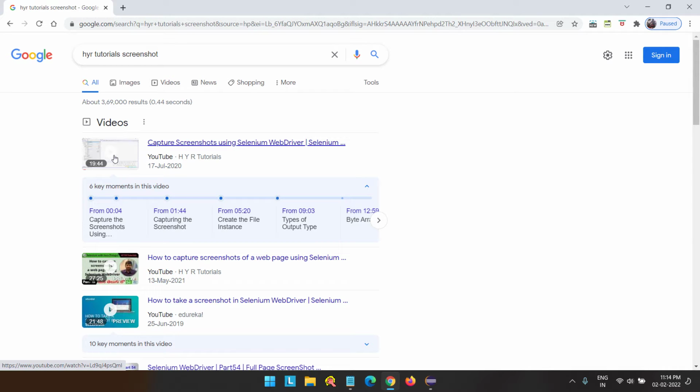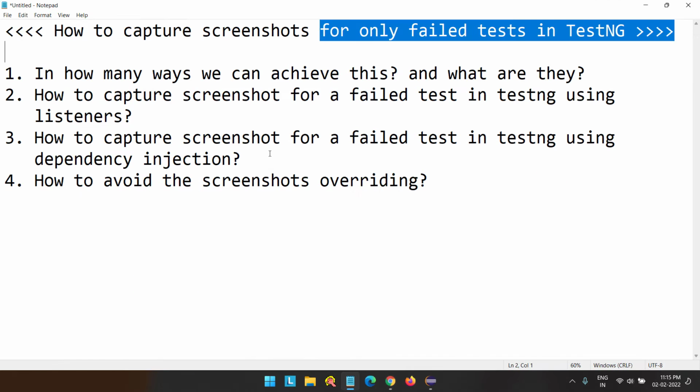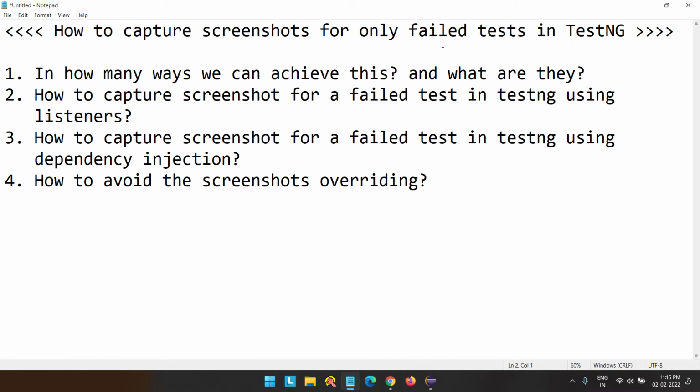While capturing the screenshots, there are 3 modes actually, and I have shown all those modes. Usually, whenever you go to YouTube and search for these videos, everybody will show you only one type, but I have shown you all the types, guys. If you don't know how to capture the screenshots, just go here, type this, and watch these videos first. Then come back to this current video, guys. Fine. I'm guessing that you all watched the video, or you all know what exactly a screenshot is and how to capture it, right?